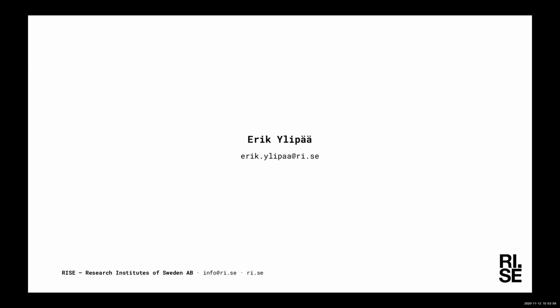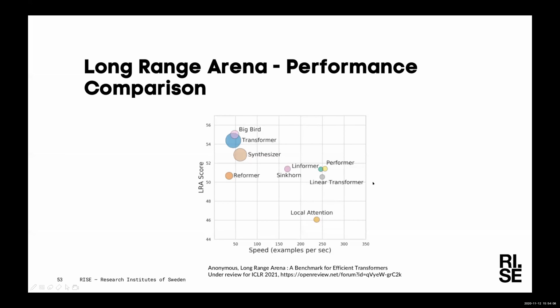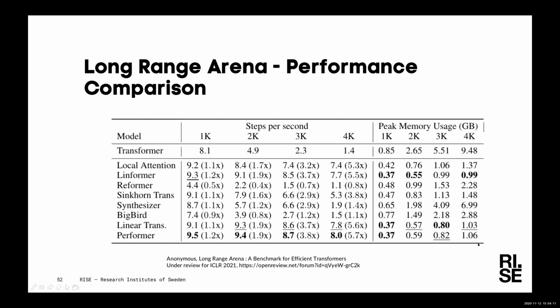So did you say what is the space complexity of the Performer? The space complexity of Performer is also linear. One way we can see this is that if you look at the space complexity increase here, you have a roughly linear increase in peak memory usage with 4 times the sequence length. It's kind of an inexact measure, but you still see that it's not more than 4 times the memory usage for a sequence length of 1, while for the regular transformer you see that it increases. All of these are much better than the transformer.